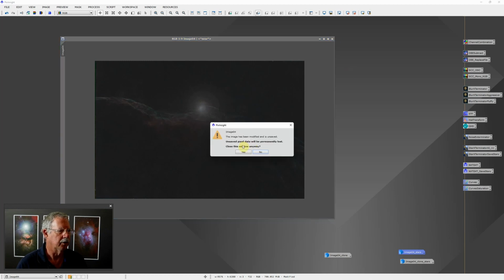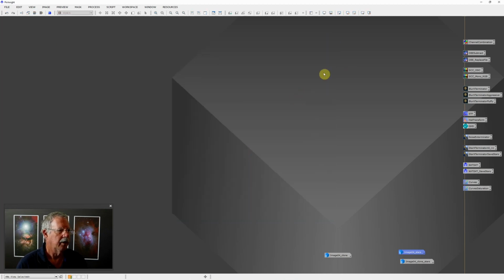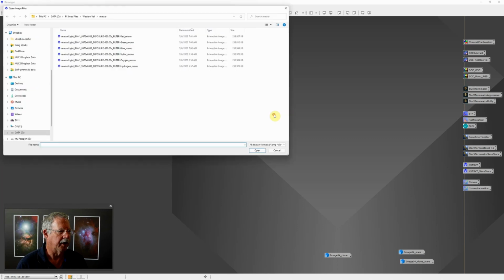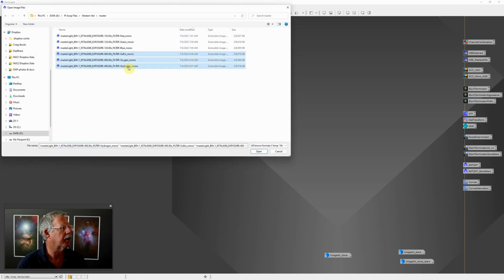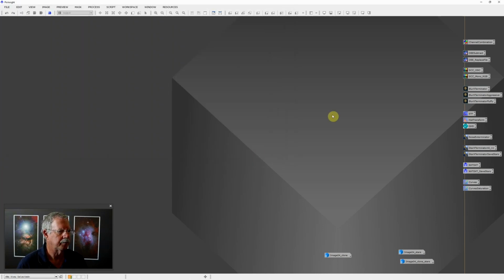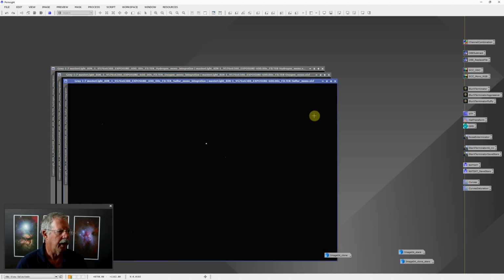And I'm just going to close this. I'll double-click in the background again. Now we're going to open sulfur, oxygen, and hydrogen. It seems like I always work these in the same sequence. For most images, hydrogen is the one that's going to be most dominant. And I kind of like the idea of saving hydrogen for last, because it has that ooh, aha moment when you first stretch it. So we'll save that for last.